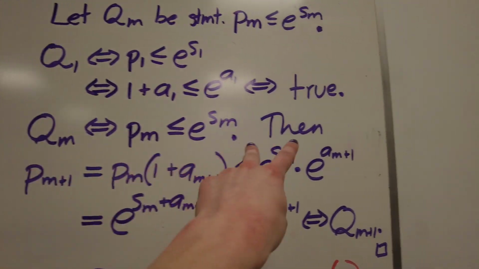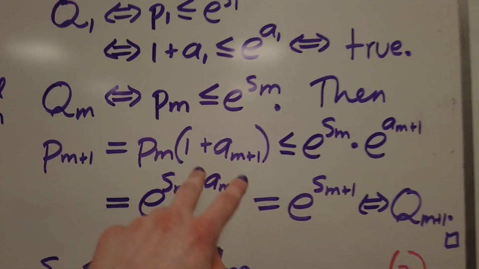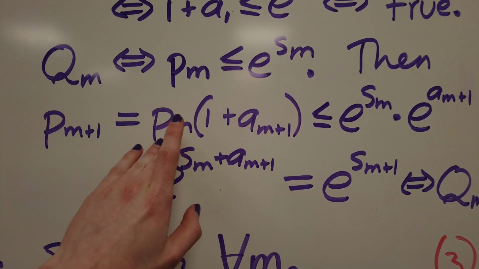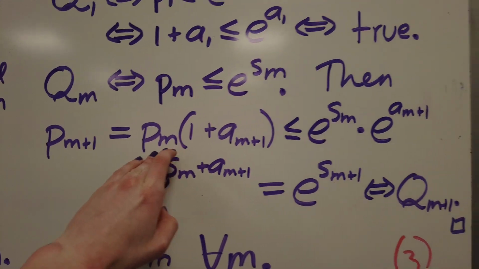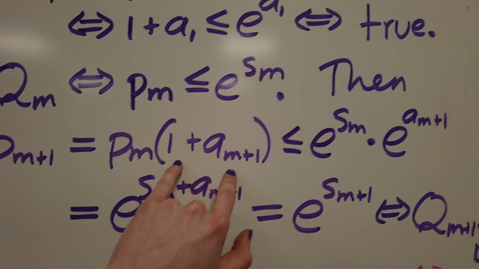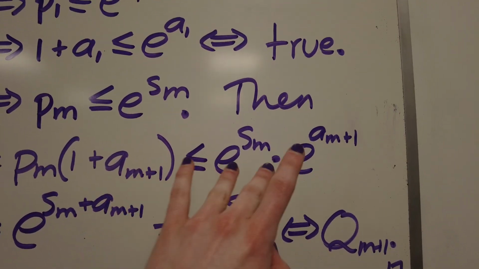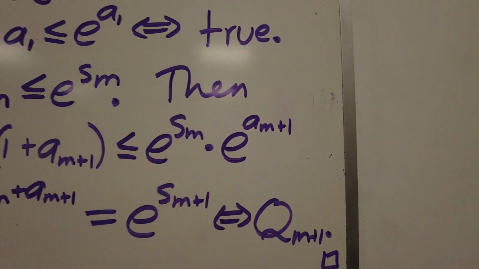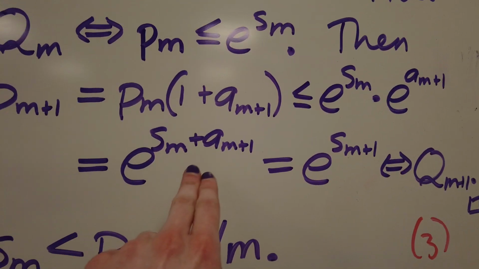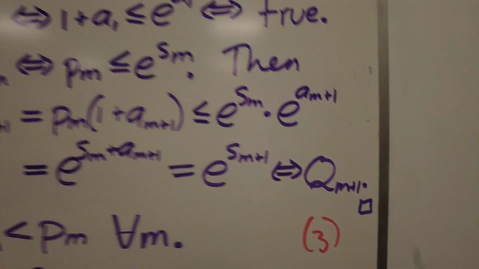So next, the induction step. We're going to look at the next partial product. So we're going to take out Pm. And now we're going to look at this product, and we're going to see these are both positive numbers. And what is greater than or equal to Pm? Well, e to the Sm. And what is greater than or equal to 1 plus something? E to the something. So we're going to replace this with this, which is at least. This is valid because they're positive numbers, and we're going to add the exponents. And what we get when we add the exponents? The next partial sum. So that's the induction done.